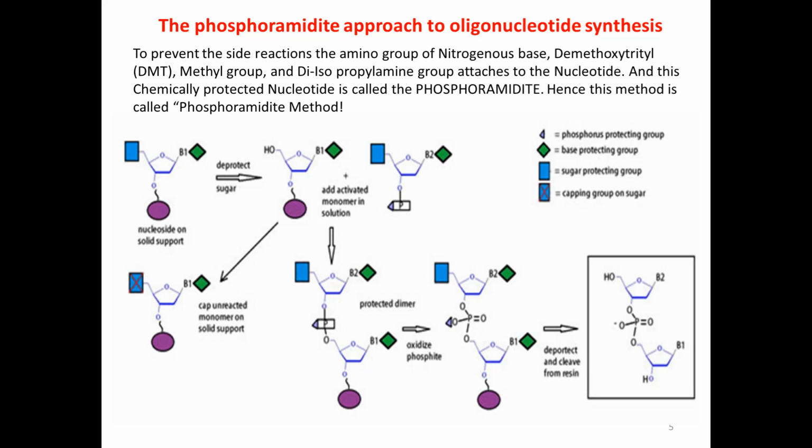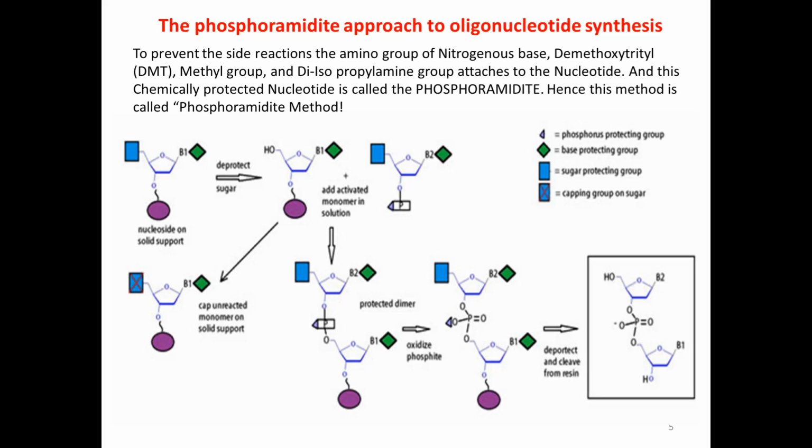First, we will protect the sugars to stop unwanted reactions, and then we have that sugar. You can see the OH group is unprotected. This is attached to the solid support, and then when we add the activated monomer of another nucleotide, the two nucleotides combine together, and there will be a bond between the OH group at carbon number 3 and the phosphate group of that other nucleotide, and this is the phosphodiester bond you can see here. So simply you should learn how two nucleotides combine to form a dinucleotide, and then the dinucleotide combines to form a polynucleotide.